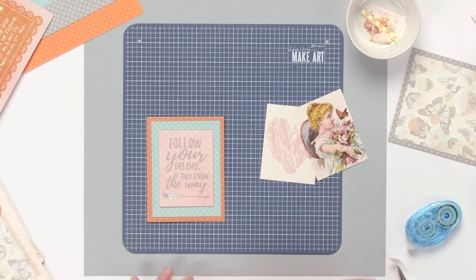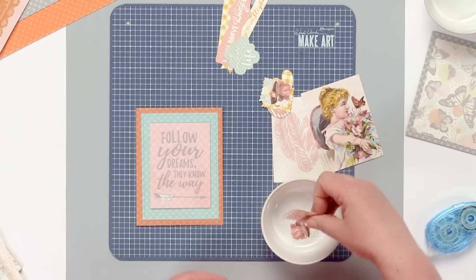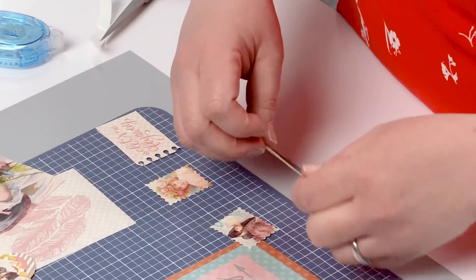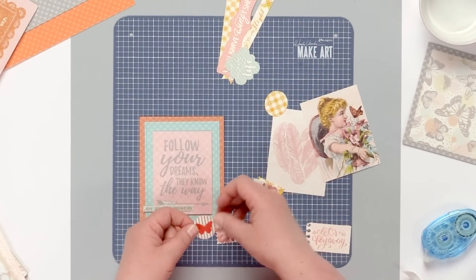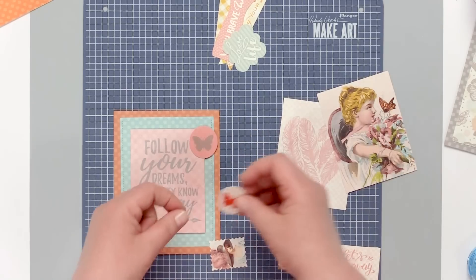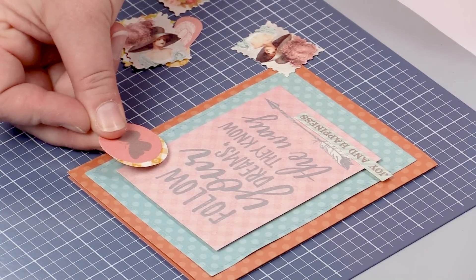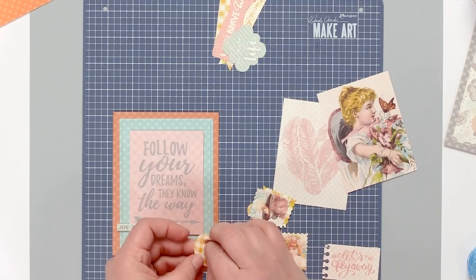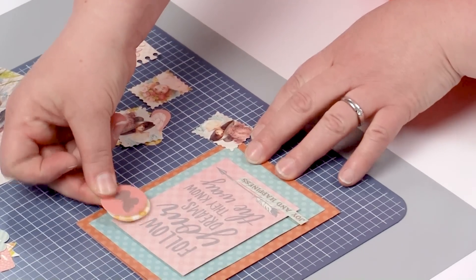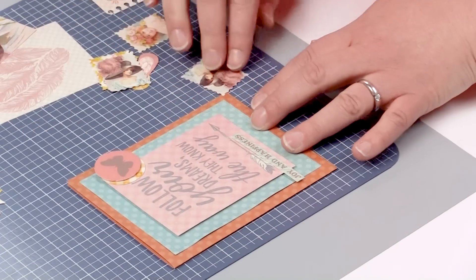You could even be done with your card right there, but I like to add a little bit more. Here are our fun pieces and I like to go through and decide what kind of message I'd like to show — there are little strips, different shapes, fun sentiments, and great little details. I just move those around until I'm happy. If you want to add more dimension, layer two pieces and you can use the back of your elements page as well. Take a little square of dimensional adhesive, pop that little piece on there, and use adhesive to stick it on the corner.